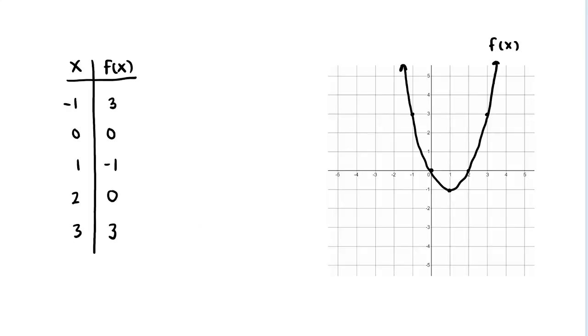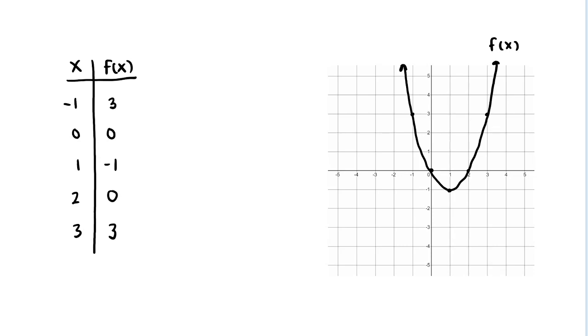So far we've looked at what happens when we add or subtract to the input of our function, to the output of our function. We've looked at what happens to the graph of our function when we negate the input and when we negate the output. But one thing we haven't talked about is what happens when we multiply some quantity to our input or to our output. So let's start with looking at what happens when we multiply to our outputs.